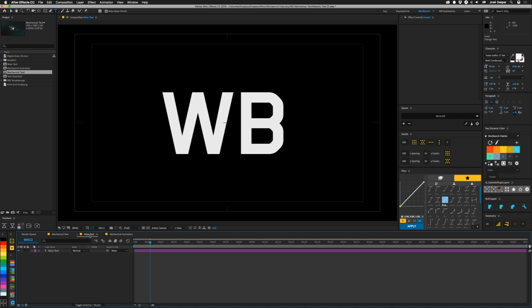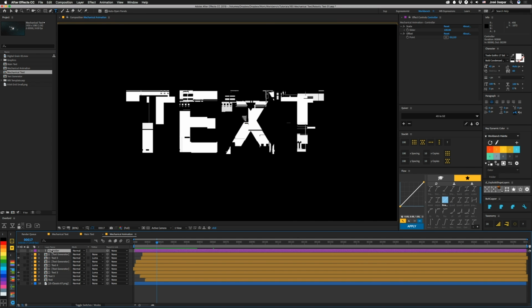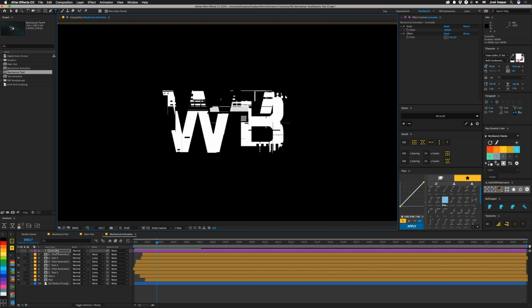I don't know. So, as I said, it's all built off of this one text layer. The master property stuff is just however you want to set that up. The main idea is that we're using this one comp to build everything. This one just says text because of the way this was set up in the original master property. So for consistency's sake, let's make that WB. All right, so each one of these text layers is this main text comp.